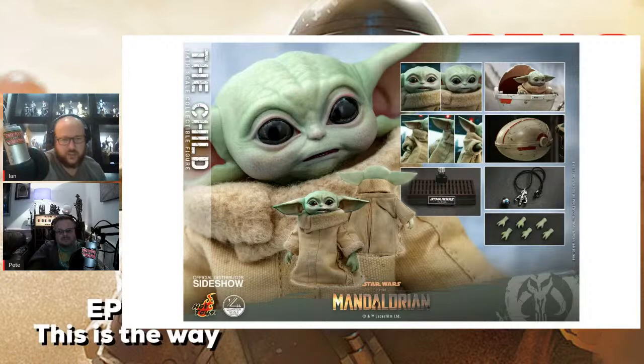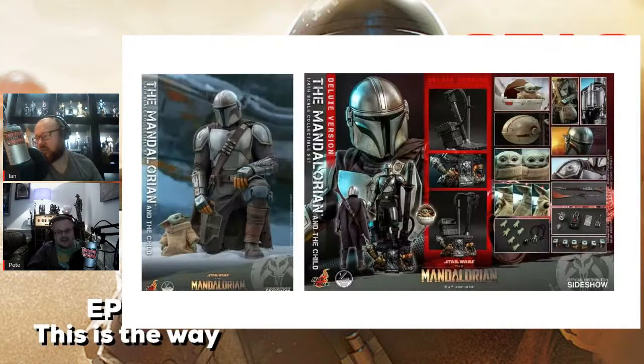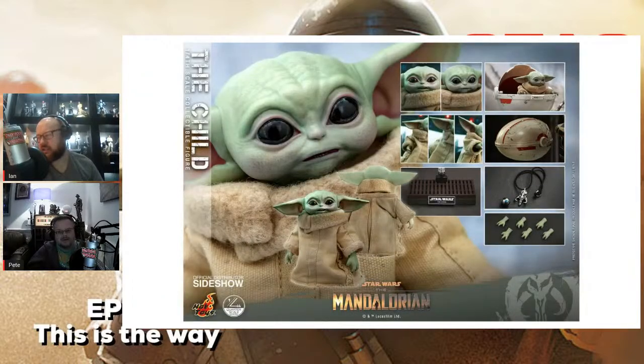And sorry, you did say this is quarter scale as well, isn't it? It is quarter scale. Yeah, so it's basically the same one you get in here. Yeah, you can buy him on his own. This is 133 quid. Yeah. That is on Sideshow, so plus a bit of shipping. So if that's it on Sideshow plus shipping, of probably about 30 quid, so 160, and then you got tax on that, so 200. Yeah. I mean, it's not bad, but that's going to be about the size of a 1/6 scale figure. As I say, it's still going to be pretty small, isn't it?